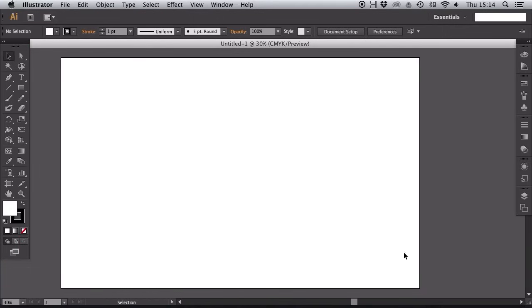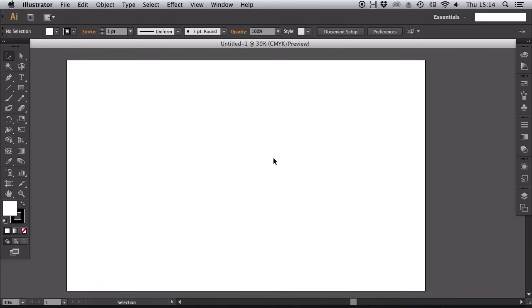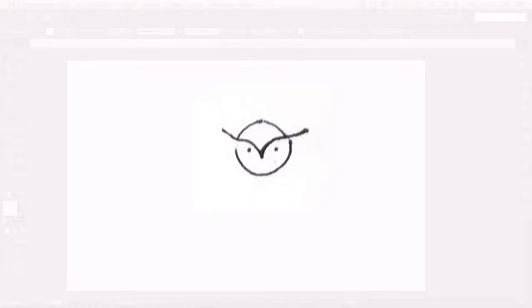Sometimes if the design style is a bit more complex, I like to scan in the design and trace it in Illustrator using the shape and line tools. But for these line art designs, which are very simple, it's quite good practice to create these by sight alone. I'm going to start with this little owl sketch. She's pretty cute. So I look first for the sorts of shapes and lines which make up the design and then match these to the right tool for the job.